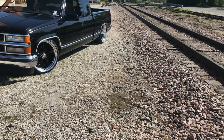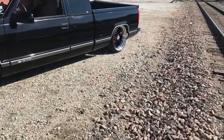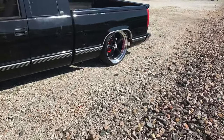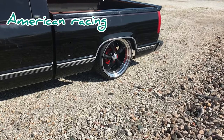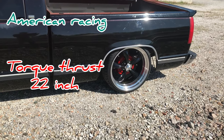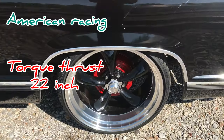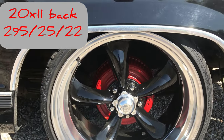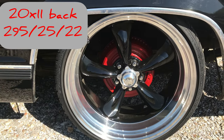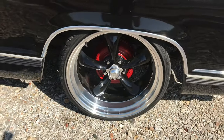Let's take a look at these wheels. The wheels in the back are made by American Racing. The brand, the style, their Torque Thrust. We got a 20 by 11 in the back, and we're running tire size 295/25/22. So pretty thin tire, but it looks amazing on that lip.